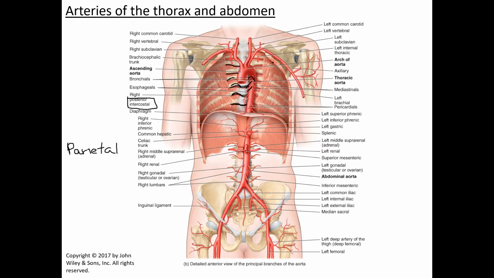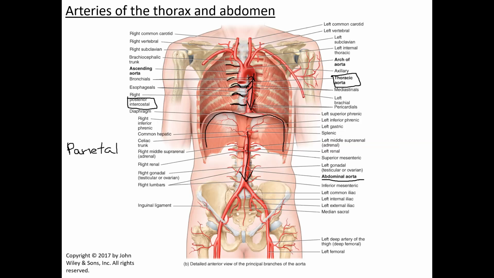All right, now let's look at the big guys. So our descending thoracic aorta is bringing blood this way. It's going to cross the diaphragm, which is here. And once it crosses, it's now called the abdominal aorta. There's your spelling, okay? And you can see that even in this image, they call it the thoracic aorta, but I'll ask you to please call it the descending thoracic aorta, just to make sure that you understand the difference between all of the different aspects of the aorta.